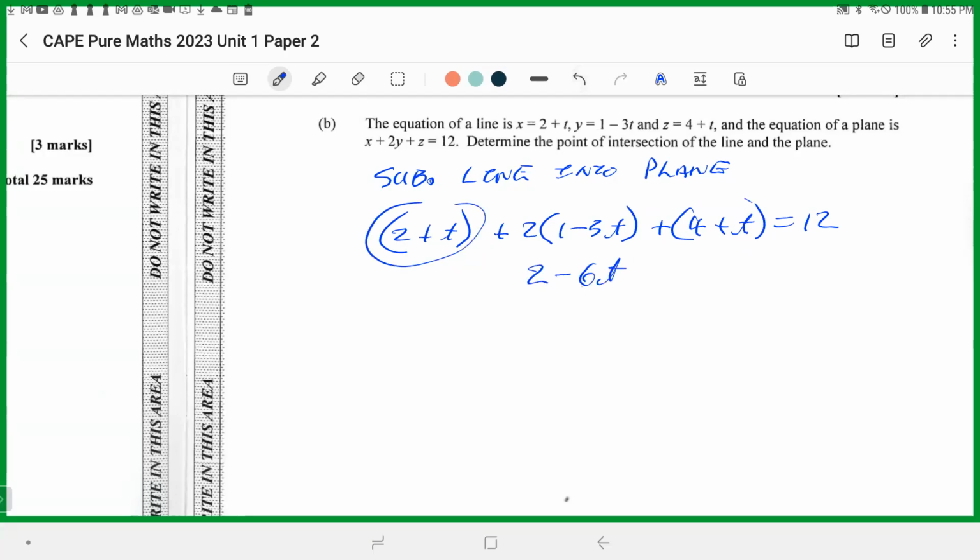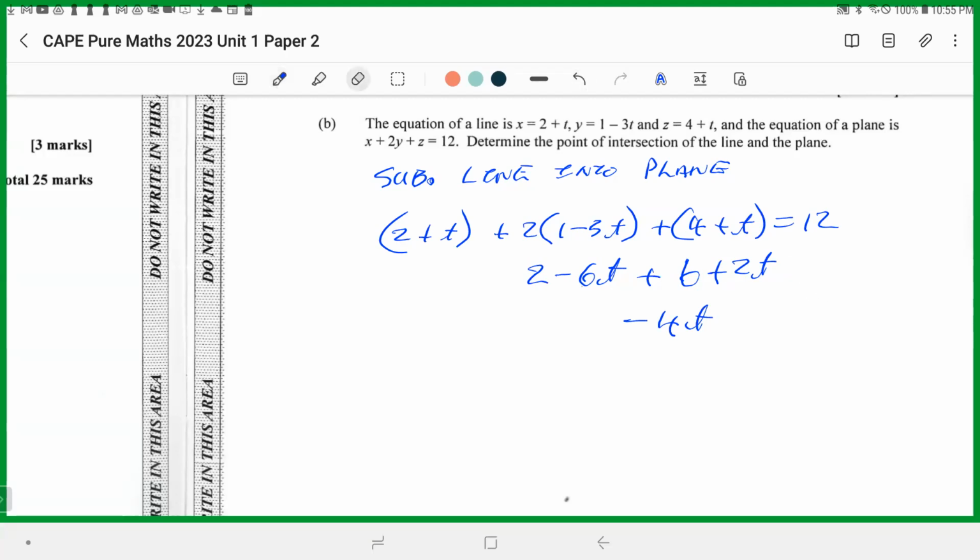And then this and this will be 2t plus 4, because it's 2 or 6 plus 2t. 4 and 4 is 6, plus 2t, all that equals 12. So this and this is minus 4t. So it's minus 4t we have, and then this and this is 8. The 8 goes over there and subtract from the 12.